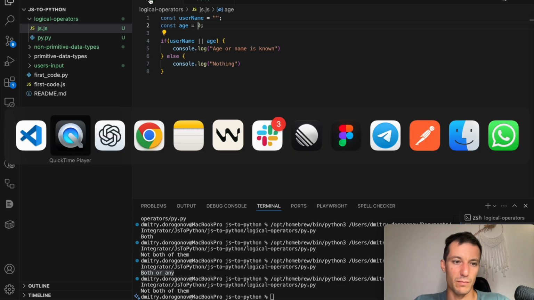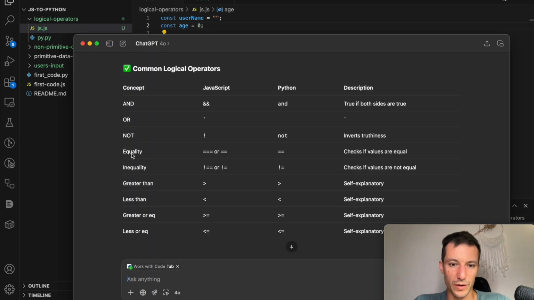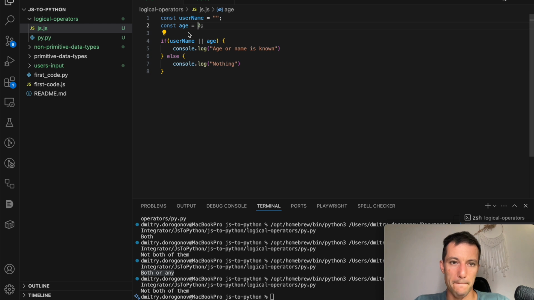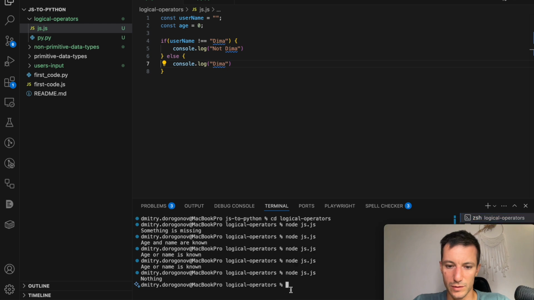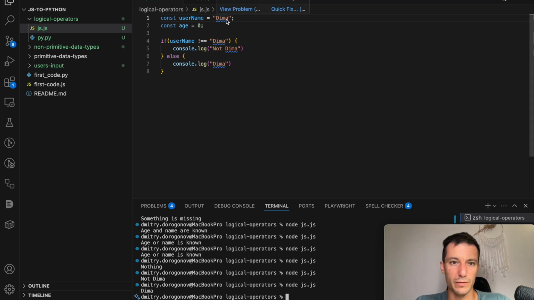Let's check some more, like not and equal. So let's say if username is not Dima. Okay, so executing it here, in this case it's empty, so not Dima, and comparing with the real value Dima, and also this one will work as well.